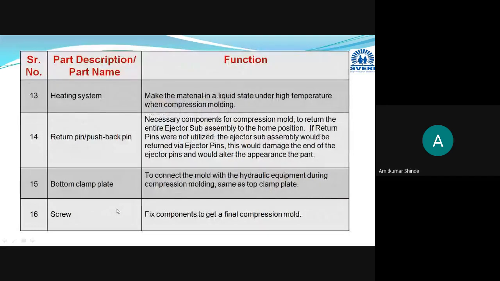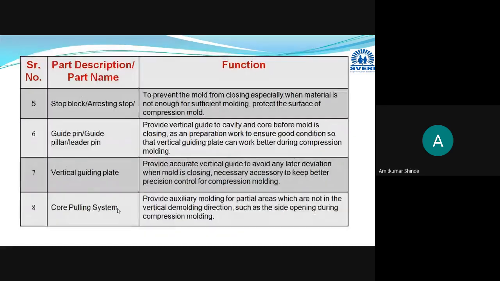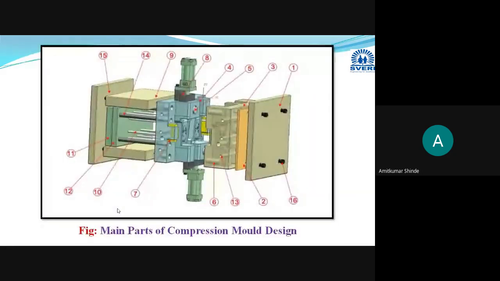So in today's session, we have discussed the compression molding process, its basic principle and steps involved, advantages, disadvantages, and applications. Along with that, the main part we have covered is the constructional details of the compression mold used in the compression molding process of plastic parts, and the function of each part.